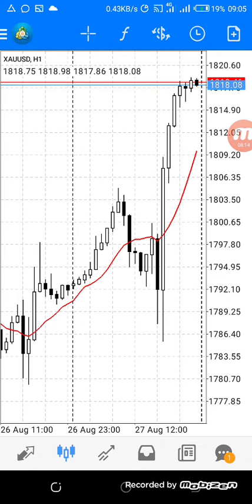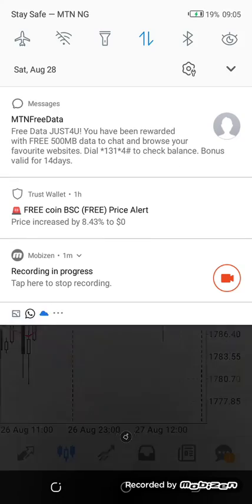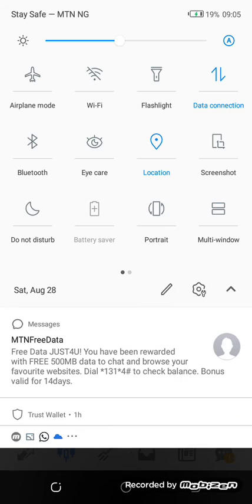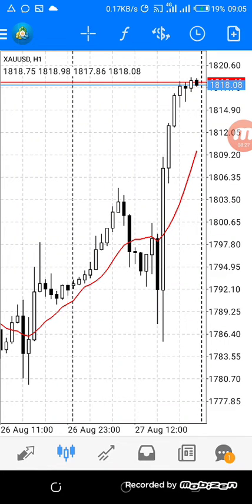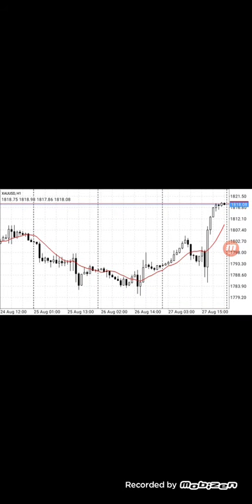Can you see the red? The red line is what we call the simple moving average. This is the simple moving average, and I want to put it on landscape. I think it's a bit clearer here now.